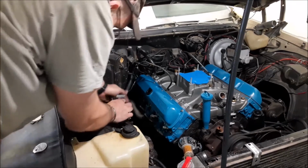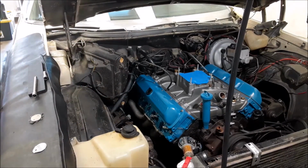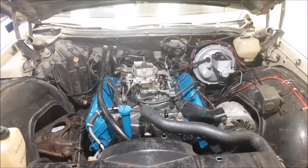All right, Battle. The spark plugs are in. I want to get the fan shroud and the fan on. Get the heater core valve in the back of the intake. So we're getting a lot closer. So, Battle, thanks for helping me out today. Only thing left to do is to stab the distributor and start her up next time.